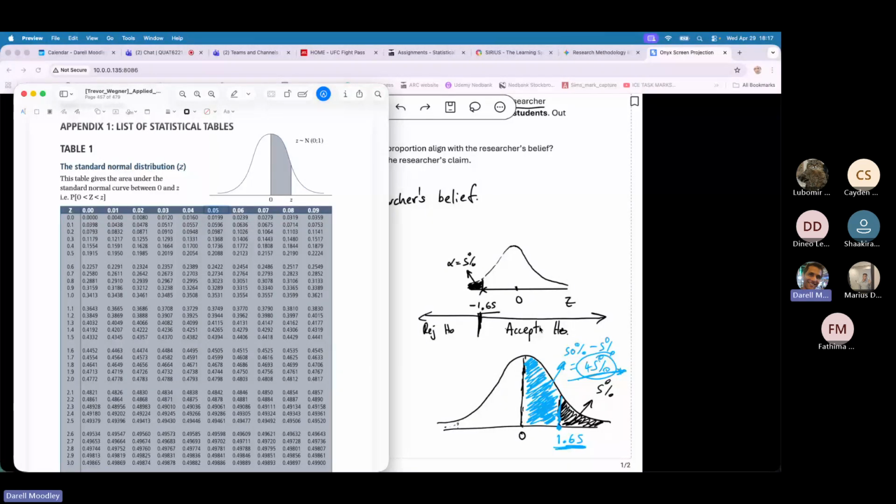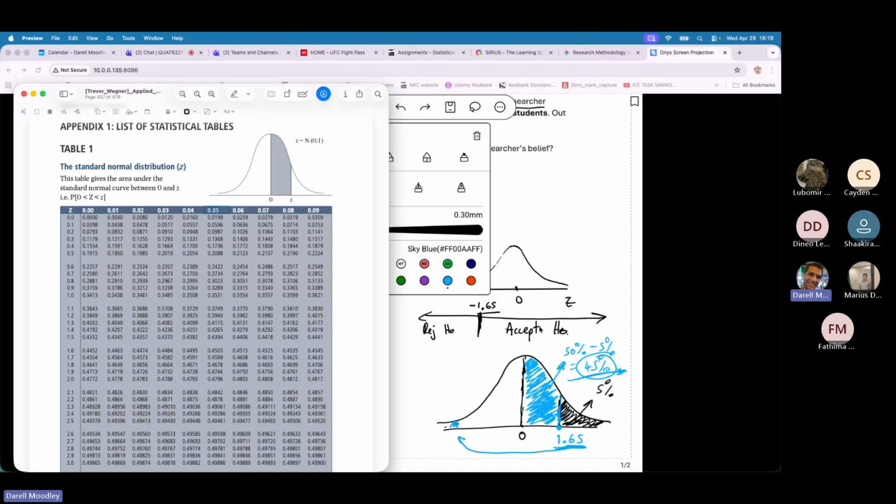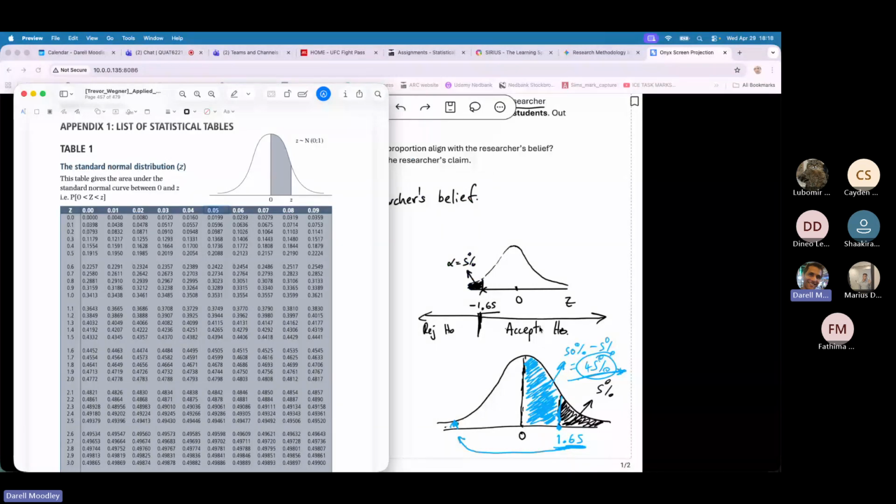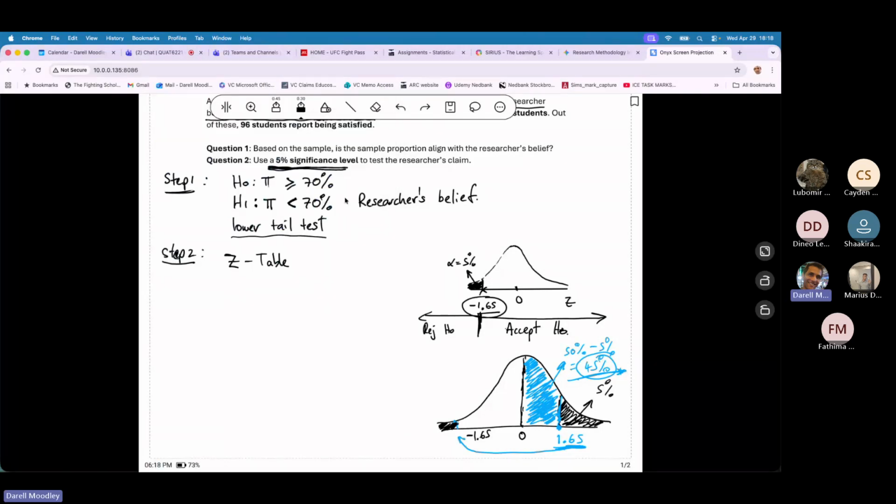But because we are dealing with the area on the left, because of symmetry, the equivalent value, where it's 5% on the left tail, means that Z value is minus 1.65. It's just the negative of that. And that's how I get this value. All right, so that's step 2. Like I said, that's going to be the bulk of the work. Step 3 is going to be easier, but still requires some calculation.